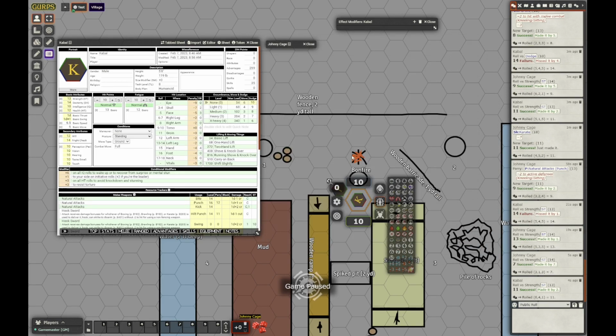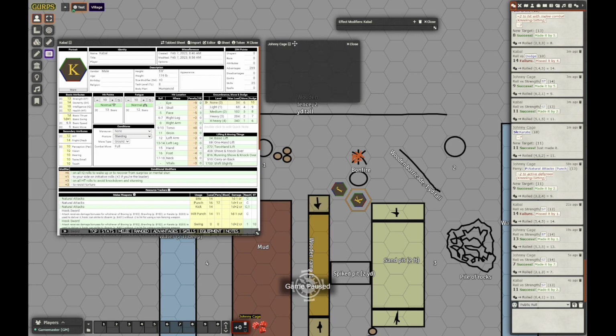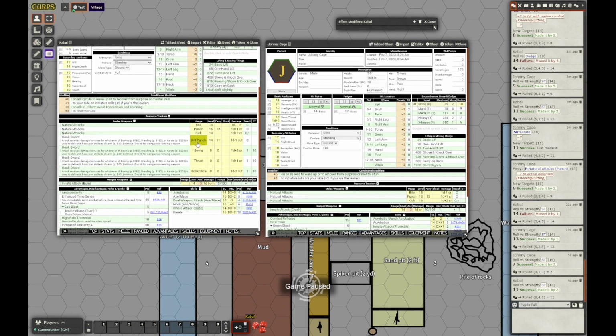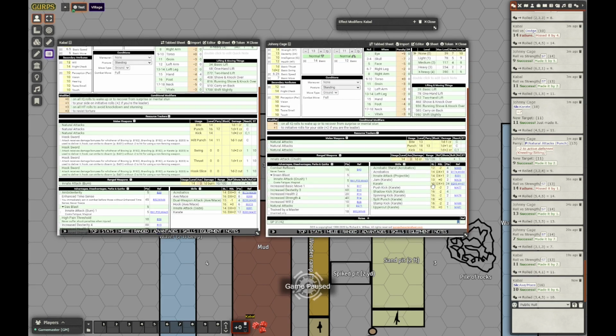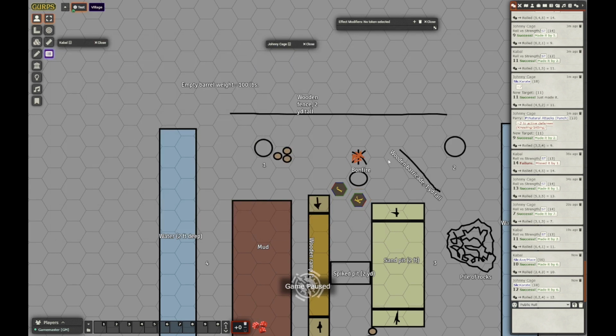And he also stands up as a step. Because he can do it. Kabal. Kabal is going to feint with his hook sword. Makes it by 6. Makes it by 6. So that was not very effective.